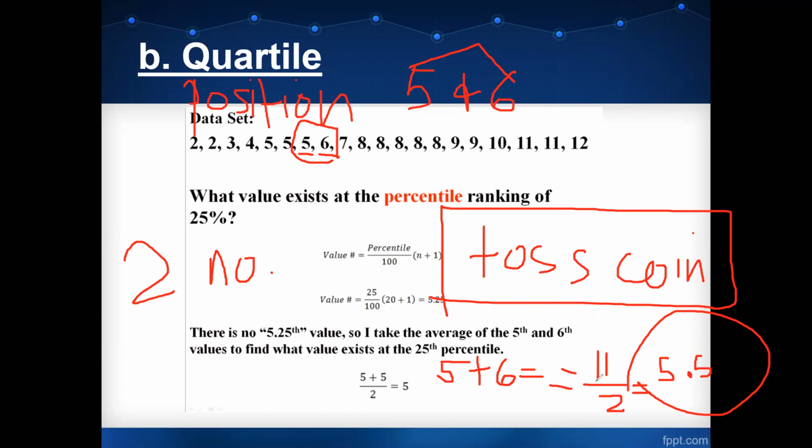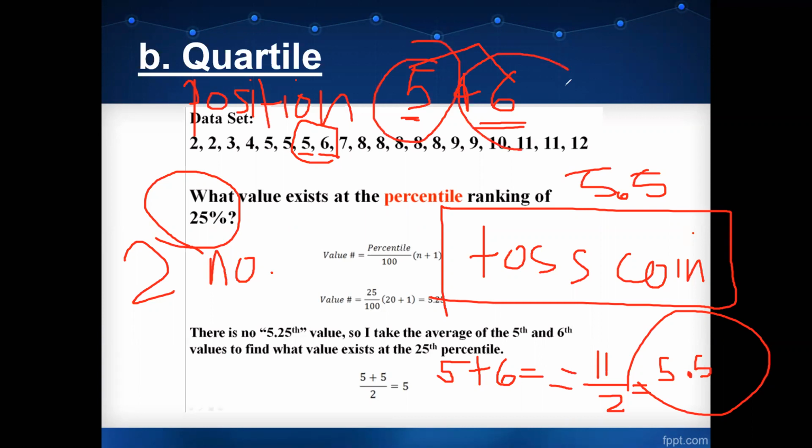A very good observation. It is endless. You could get both numbers. So the 25 percentile ranking is either 5 or 6, and that is the answer. Because if you're going to get it, it is endless. We don't have a 5.5 value, right? So the 25% is either below 5 or below 6. We have two answers there. And this is possible. Correct? Clear, Emmanuel?